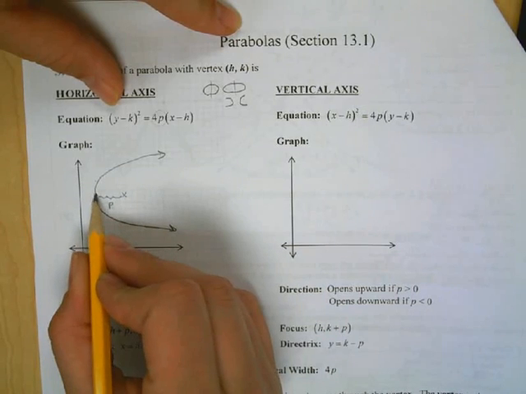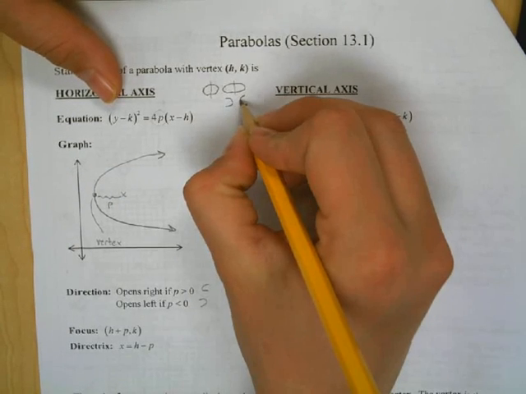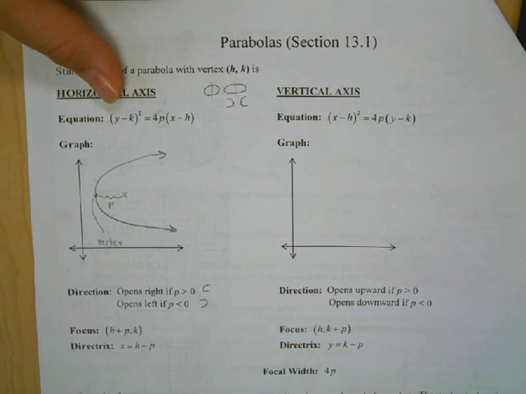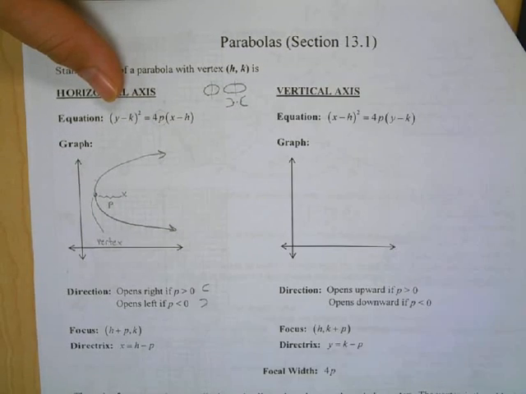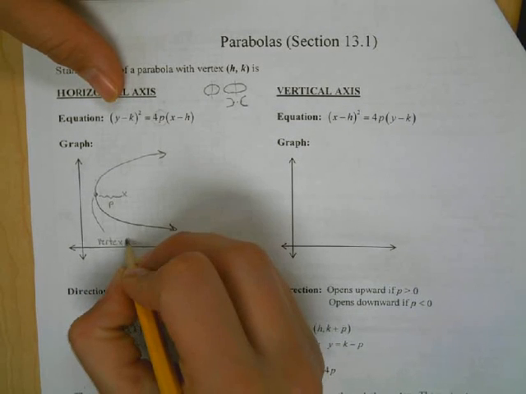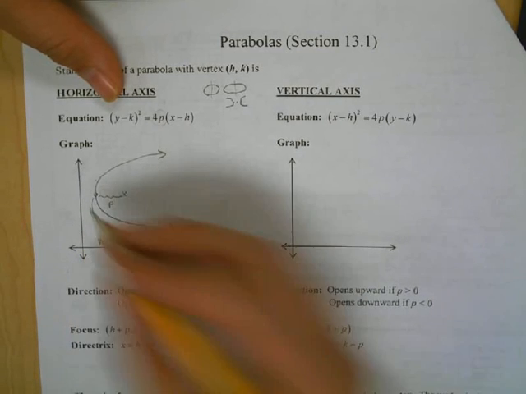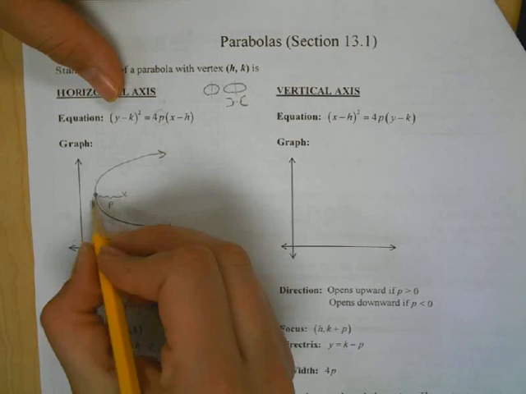Now, something I want to mention about the vertex, because when we looked at the hyperbola, these were the vertices. The difference here is we don't have a center of this thing. There's no center when there's only one piece. Before we had a center that was here and that was our (h, k). These were our vertices. Now our vertex is our (h, k). So this point is our (h, k). So our vertex with the parabola acts like our center. So we're going to go over p units.